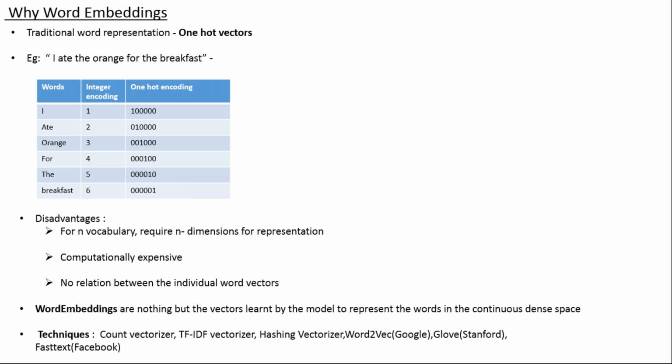And why do we want to actually change? And why don't we want to have this kind of representation? One, it doesn't make any sense, because there is no relation that I can get by means of a representation of "I ate orange", right? For instance, between I and ate, there is a different number, but can I use that for any computation? No, because it doesn't make any difference, apart from the number itself being different, right?